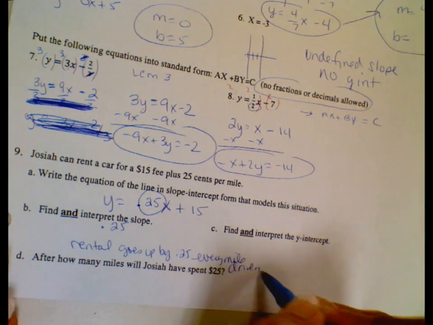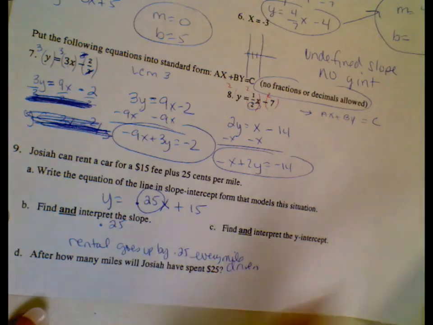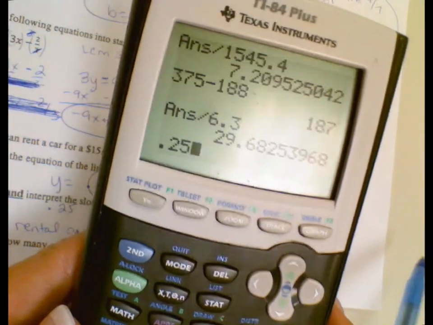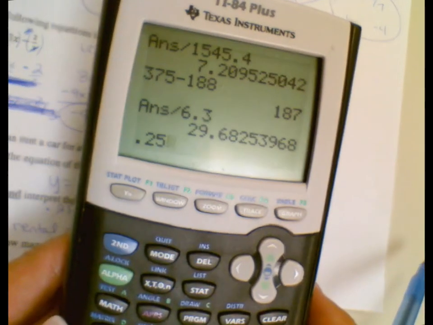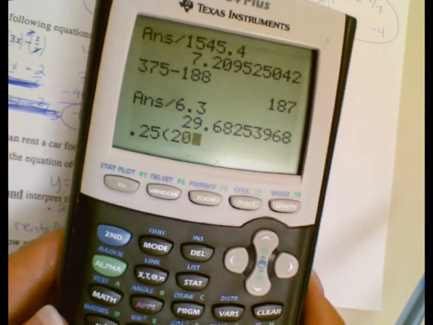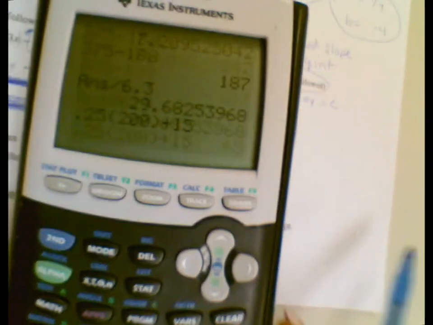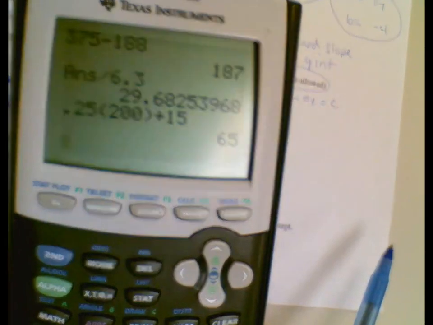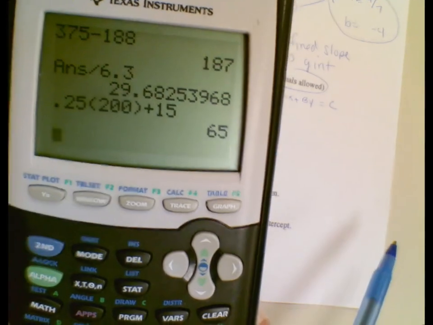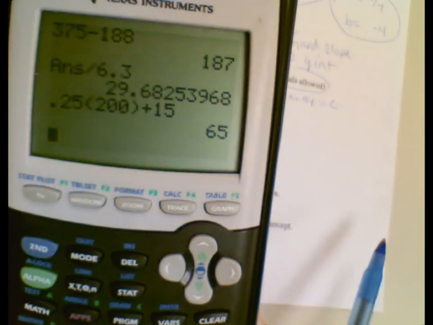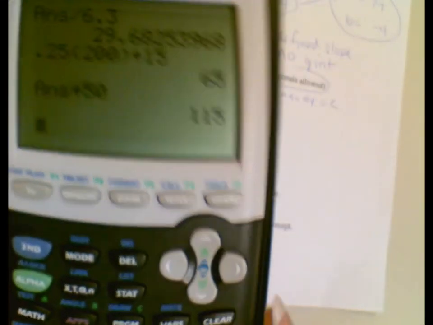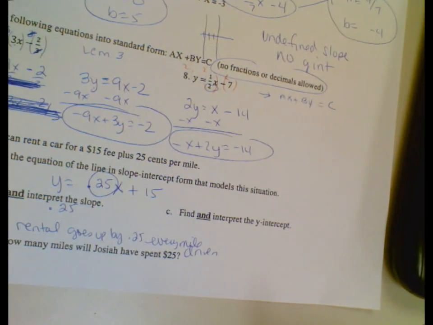So just to put that in perspective, to go to Cincinnati, it takes 100 miles. So how much would it cost to rent this car if you were driving to Cincinnati and back, which is actually 200 miles? If you just wanted to rent a car for the day to visit some friends in Cincinnati, it's 100 miles there and 100 miles back. So we're going to use 200 miles round trip. 25 cents times that plus the original 15 it costs to rent it. It'll cost you about $65 to rent a car. Now that doesn't include gas. So add another, what, $50 on gas. That's going to cost you about $115 to drive to and from Cincinnati to visit some friends. But if you're splitting that 4 ways, not too bad.